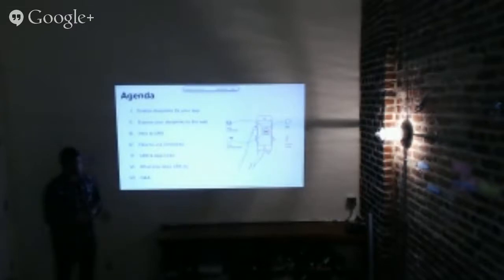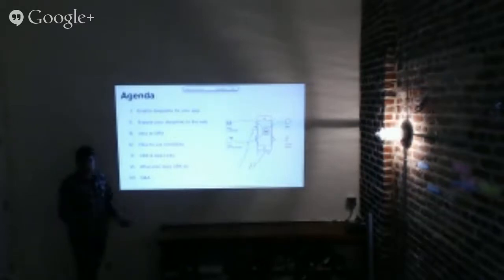Third, we'll give an introduction to URX and what we do and how we think about this whole ecosystem, following up with what OmniLinks are and how to use these in your marketing campaigns. We'll talk about some of the other industry trends going on around app links, Facebook, Twitter working on the space, as well as Google's app indexing. And then talk a little more about what URX does and open up for Q&A. So with that, I'll introduce the team to talk about how to enable Deeplinks for your app.